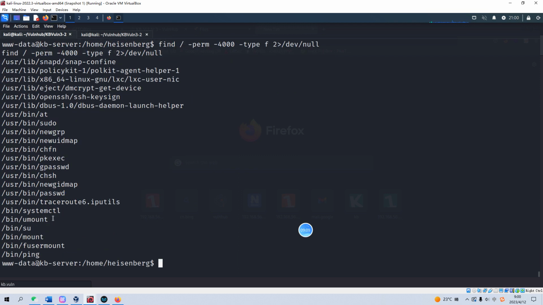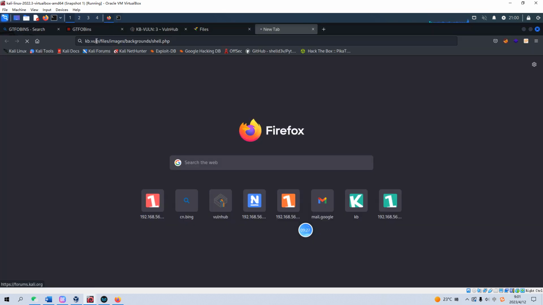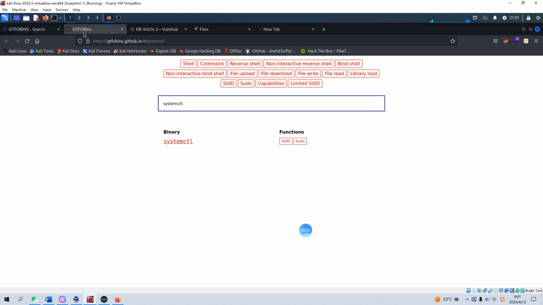Yeah, as you can see here, this command has the SUID bit, so maybe we can use this command to escalate our privilege. Now we can head over to our reference website, which is GTFOBins, a very wonderful website for us to do this job.